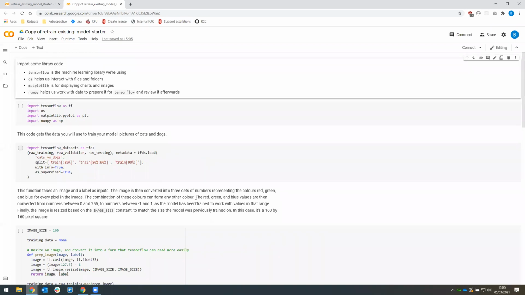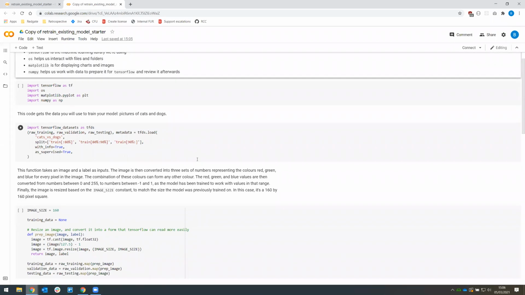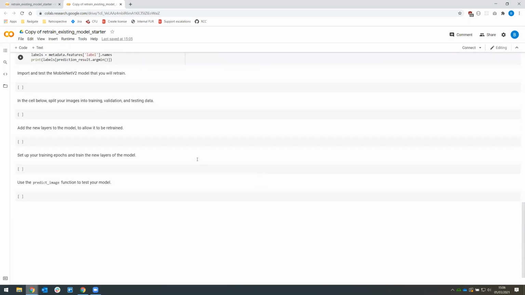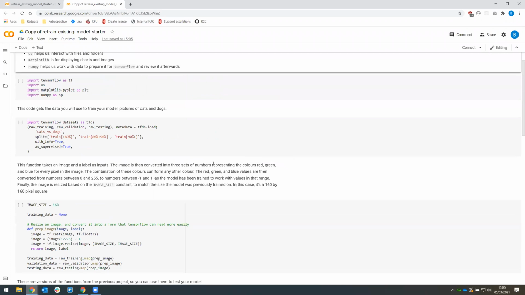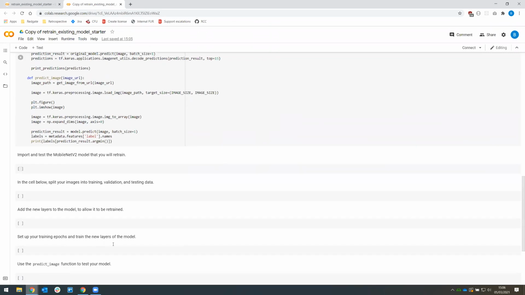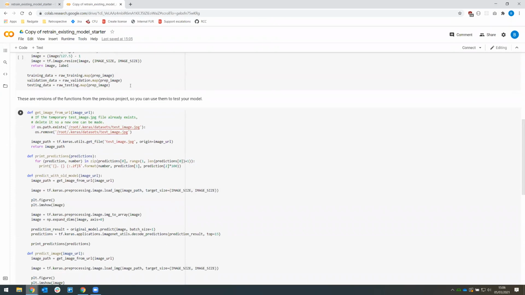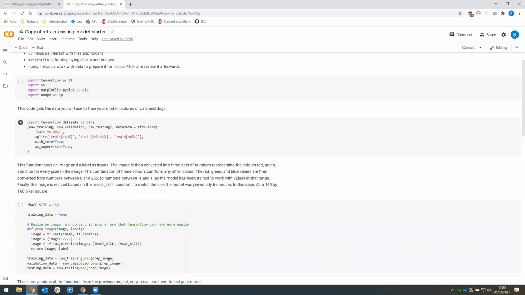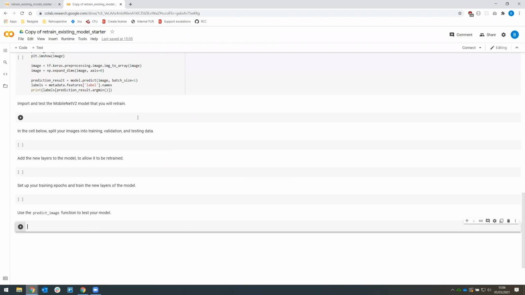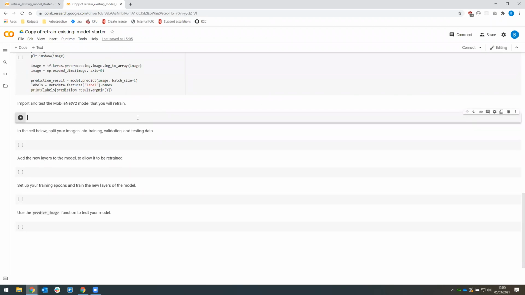Okay, so we can see this document that we have here already has quite a lot of code that's written for us. So we don't need to completely start from scratch. We're going to be filling in these last little code blocks here at the bottom, and we're going to be using the code blocks that are already given to us here. So the first thing we need to do is say what the size of the images we're going to be using is.